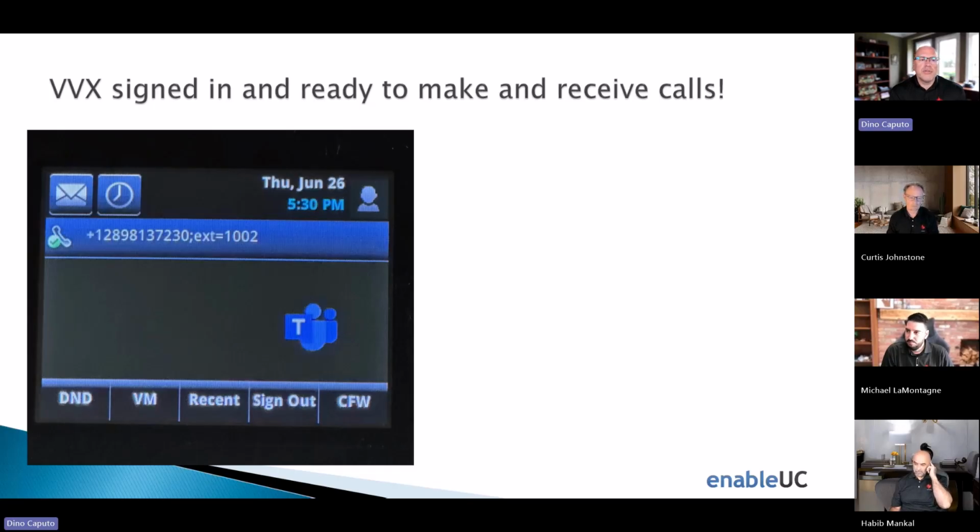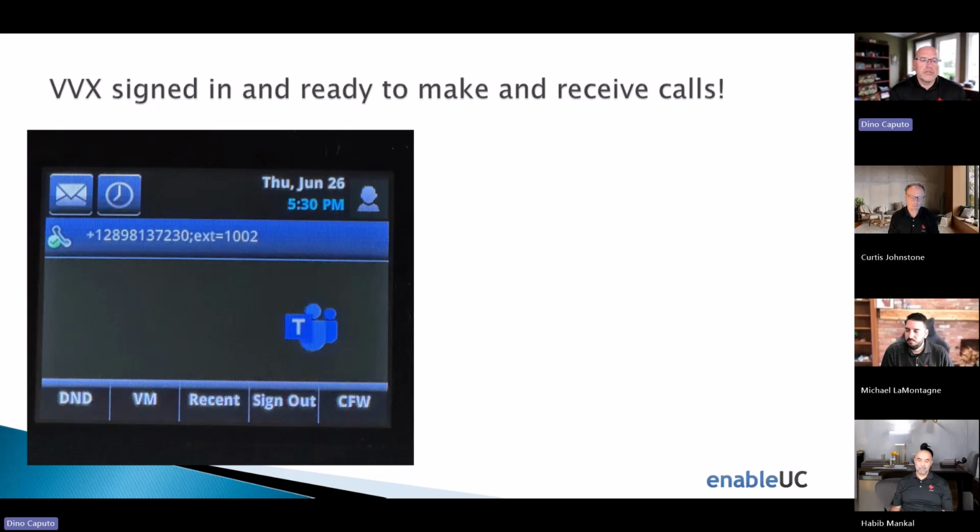Yeah. One thing I didn't mention that's a good call out is Poly offers something called Lens, which is their provisioning service in the cloud. They used to have it as an on-prem product called Real Presence Provisioning Manager, RPRM. Now they've moved that whole thing to the cloud. It's called Lens, and it's free. So for the basic version, you just sign up with a Microsoft tenant account.